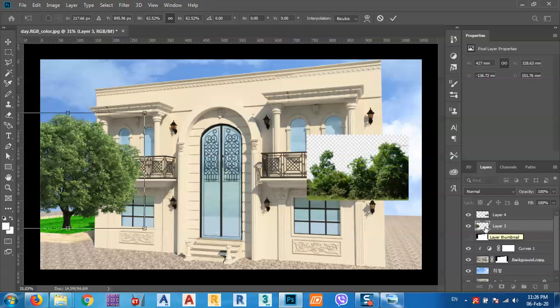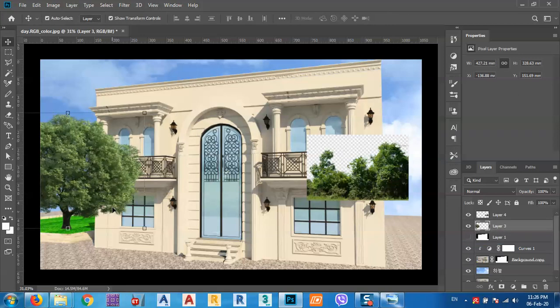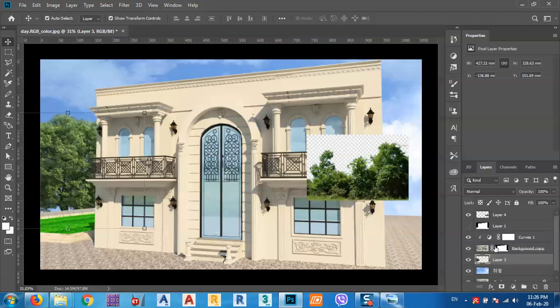I'm sorry. How about if I put this one, as you see here, I have this one, but in reality, these leaves should be behind the building. So I can just take it underneath this layer. But now, if you look here, its root became invisible. So its root should come to this area. Okay, so how can I solve this problem?